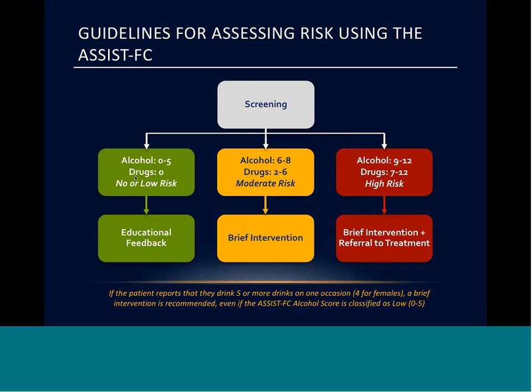And for those whose use puts them in the high risk range, these individuals are likely experiencing more severe health and other problems related to their use. So you would provide a brief intervention to help reduce risk and facilitate a referral to more intensive or specialist treatment. And again, additional substance use information should be collected using the full ASSIST.